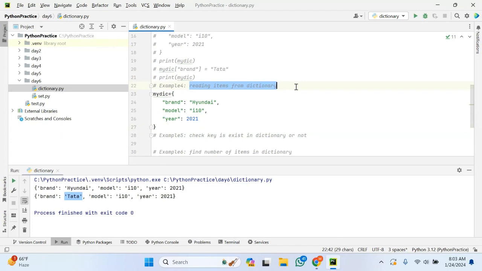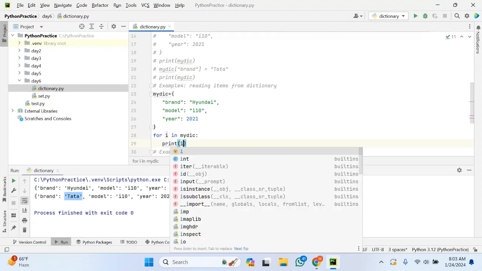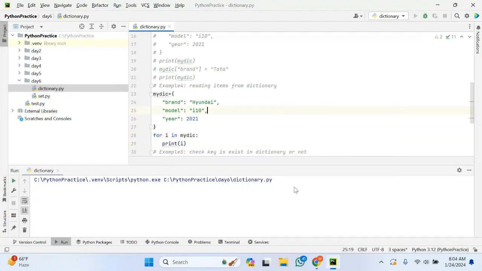How can you read items from the dictionary? This is another important way. To read items from the dictionary, I can use a for loop. Let me print the items from the dictionary one by one. For i in my dictionary, I will print its values. Yeah, if you can see, it has printed only keys.